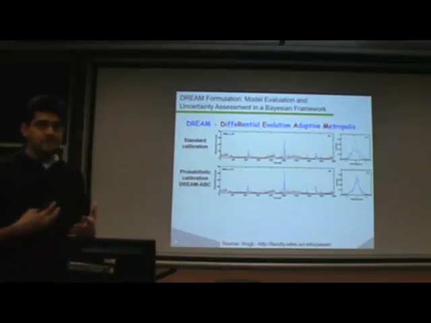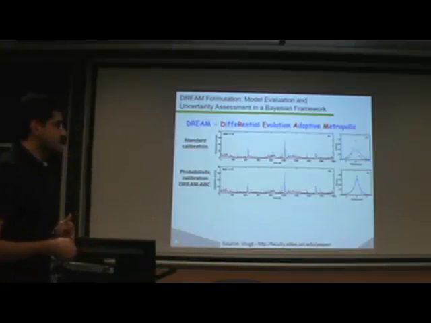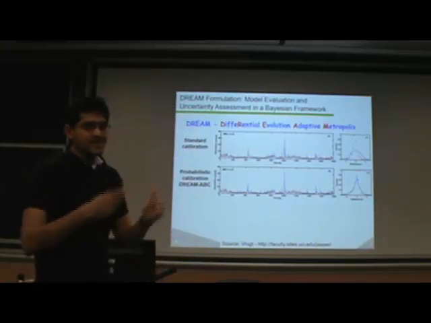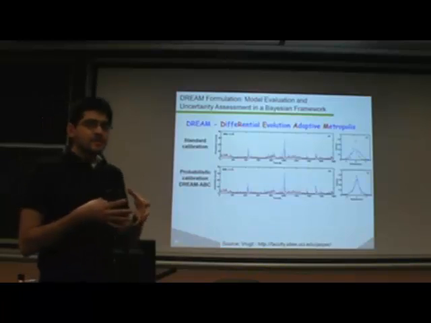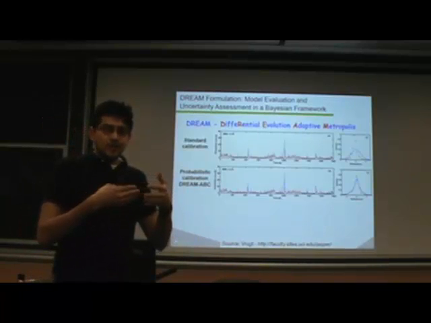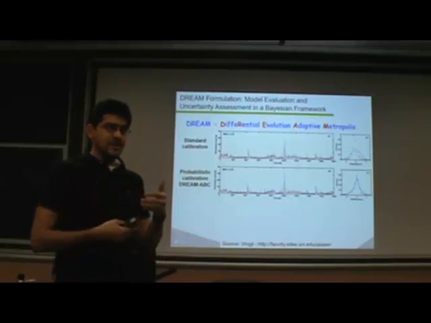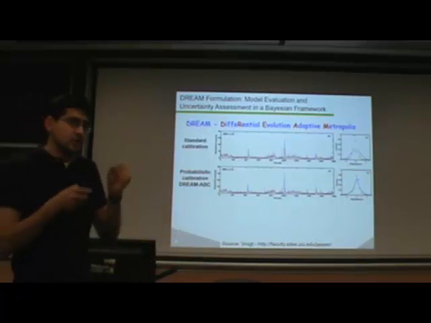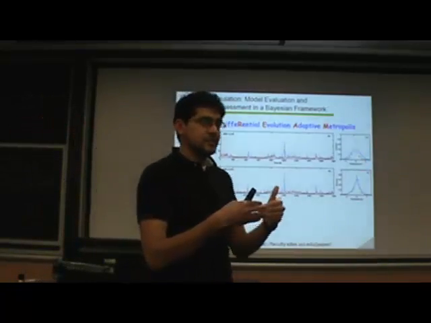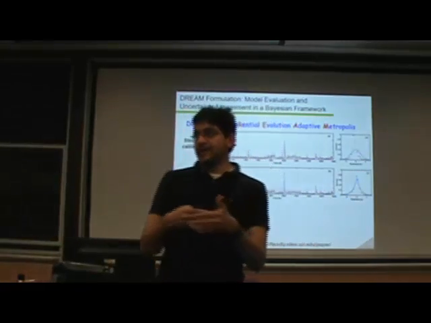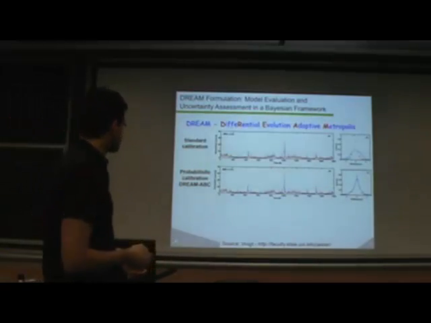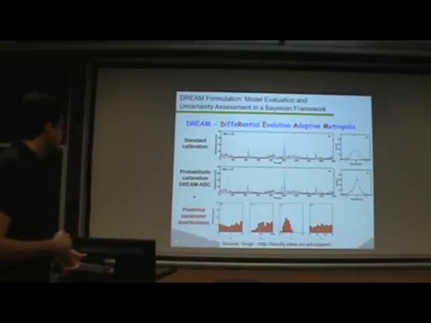He's very good at naming his models, like Dream or Amalgam, and he has others, so do check it out. The idea is, when you're calibrating your model, you have to estimate the uncertainty behind the parameters. That means you have to estimate the posterior distribution of the parameters. It's not just one parameter, but the distribution of the parameter, and the parameter interaction has to be quantified in order to understand the structure and hence improve the structure of the model. This method, which he calls Dream, lets us do that.